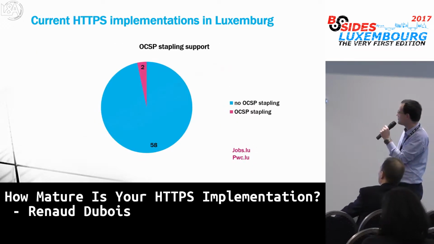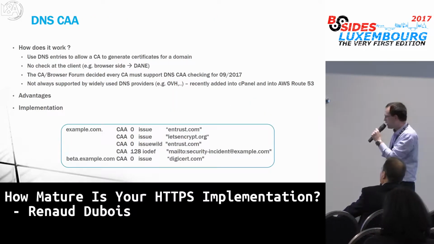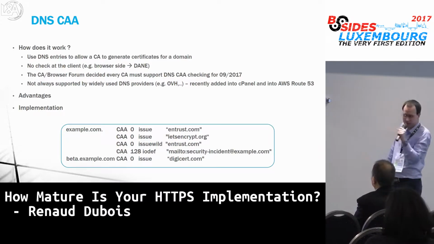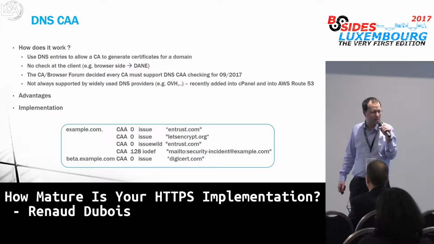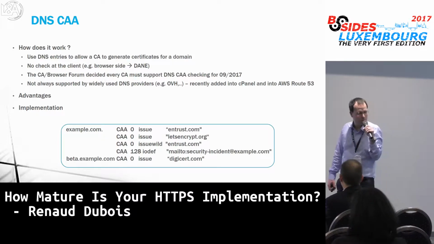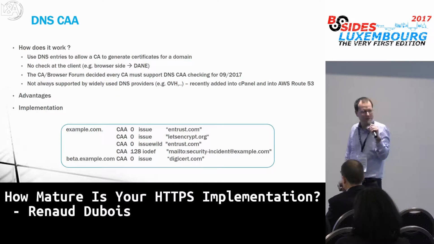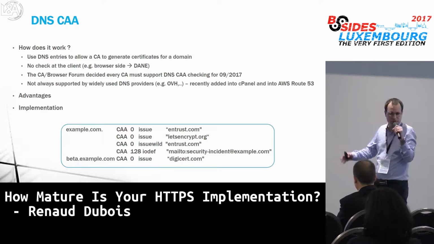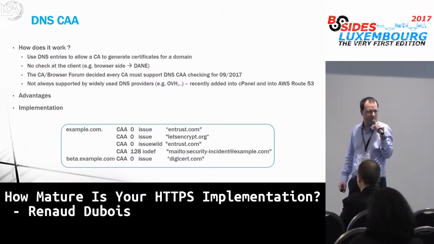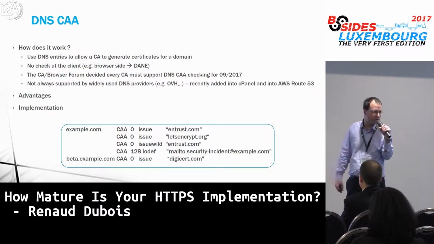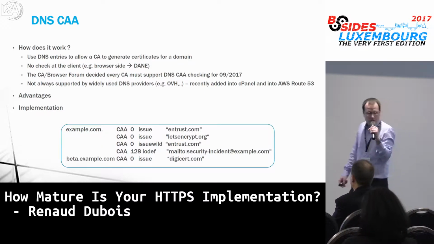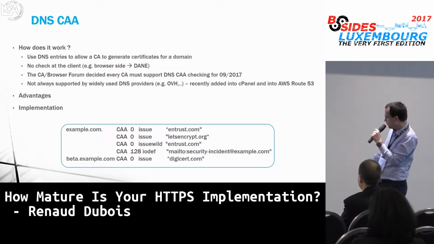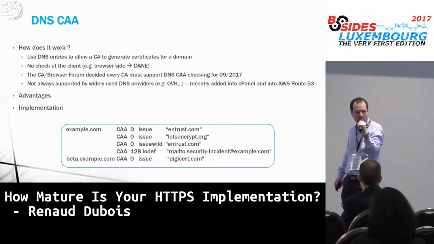Yes, we'll go back to the slide. So for DNS CAA, we have the possibility to configure DNS records, and you will list the certification authorities that are allowed to generate certificates for you. When somebody requests the certification authority to generate a certificate, the certification authority will do a DNS query, and they will see if they are in the whitelist or not. If you didn't implement it, they will consider it's okay. If you implement it and they're in the whitelist, then they will generate a certificate. If they're not in the whitelist, they will not generate a certificate, and you have the possibility to add an email address, and they will send an incident report to the email address mentioned.